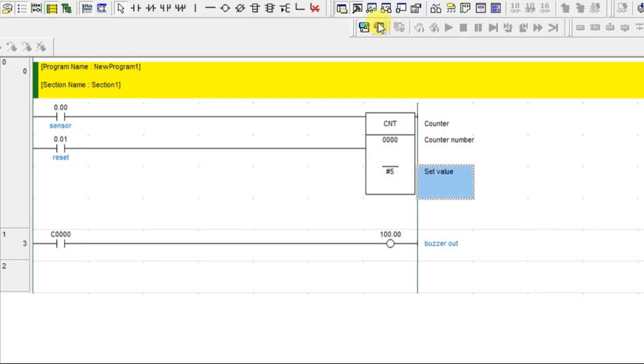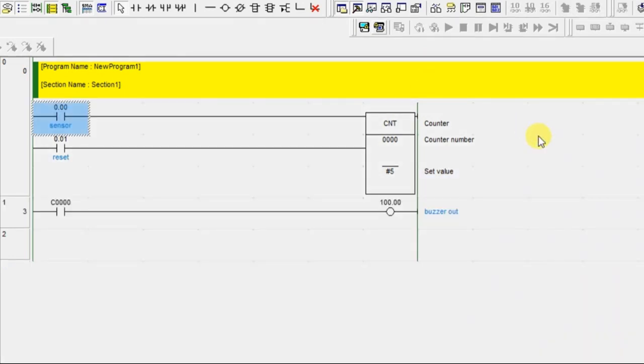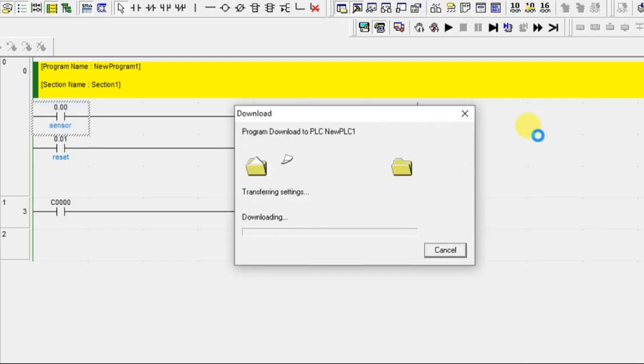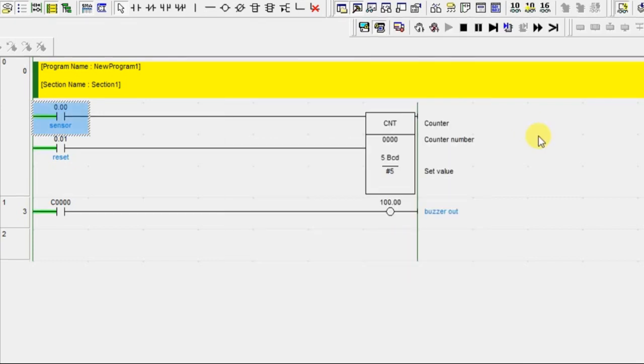So let's go online. So there is a 5 count, right? So let's say the conveyor is on.